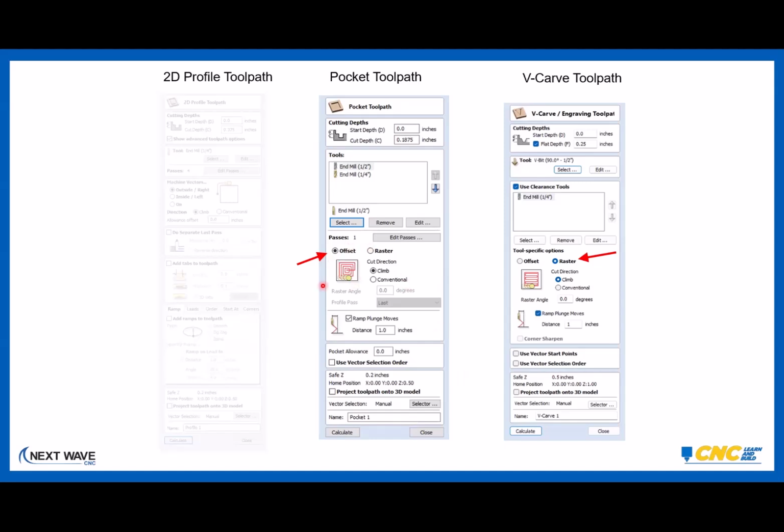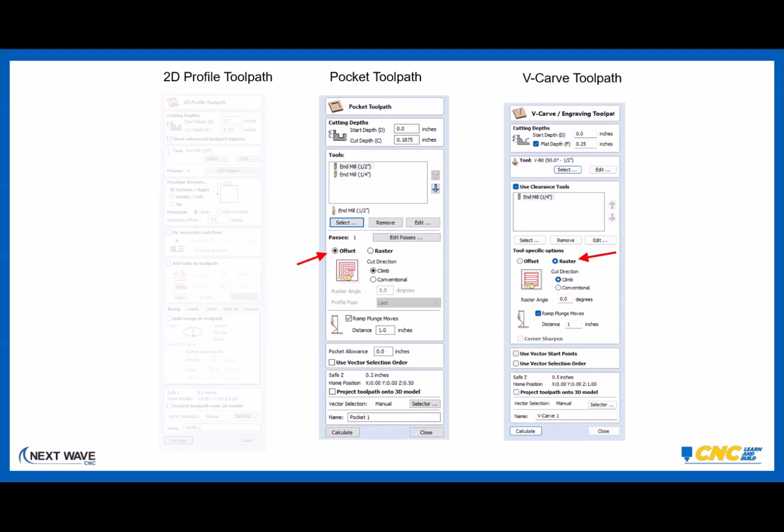The offset is a good application if you're doing MDF or roughing. The timing between the two, it's pretty close. I haven't found that that's a big issue. But the rastering is very handy when you're doing the finish cutting. You want to go with the grain and leave the smoothest finish, whereas the offset will definitely leave some cross-grain marks.